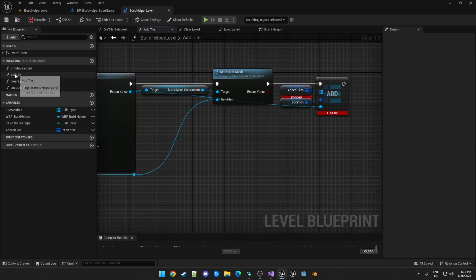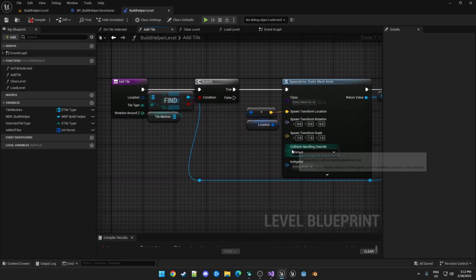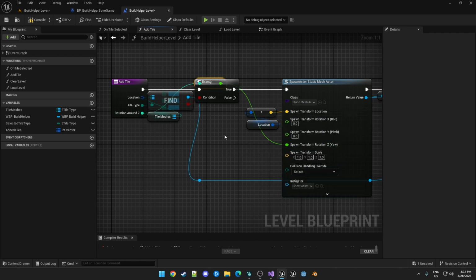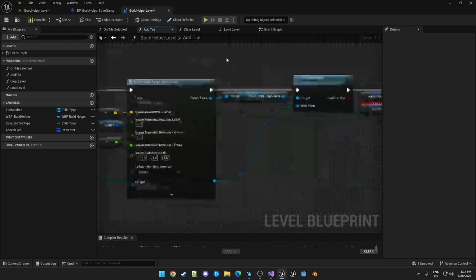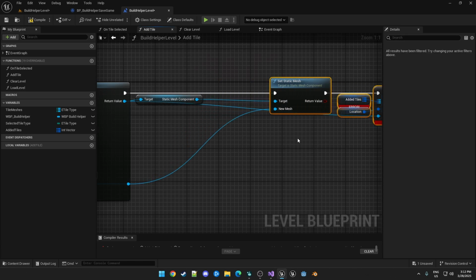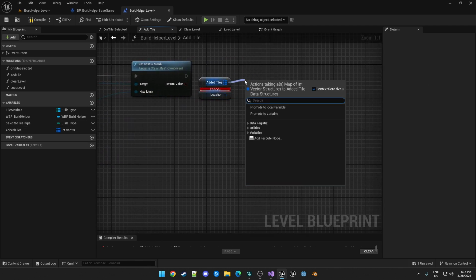And then in add tile, back at the beginning, we want to do the same where we take our rotation here, we split it. We can drag the Z into the Z or Z if you prefer. Over here, I'm going to drag this out a bit. I'll explain why shortly. And we have to get rid of this add, re-add it.